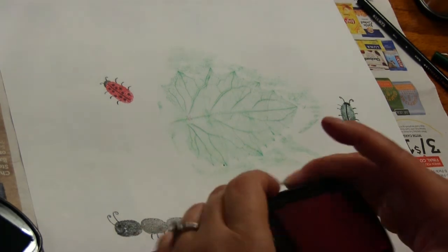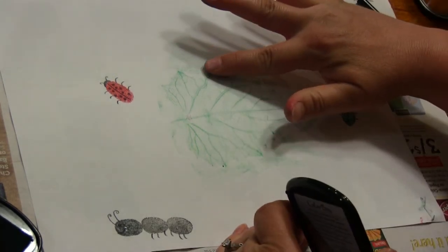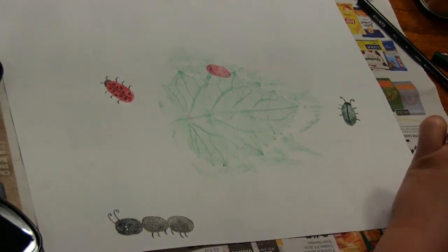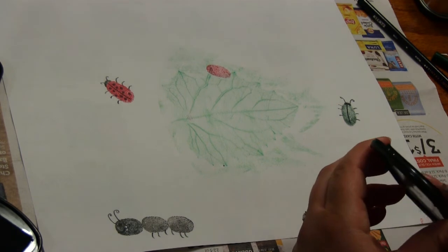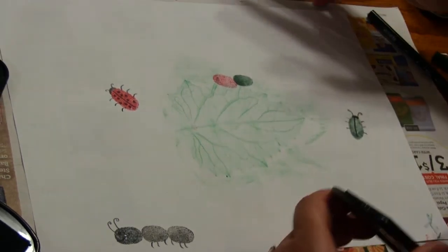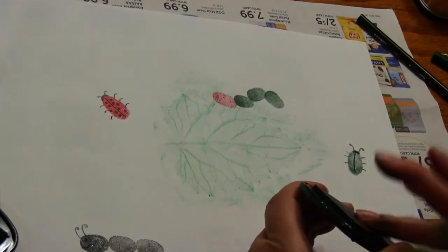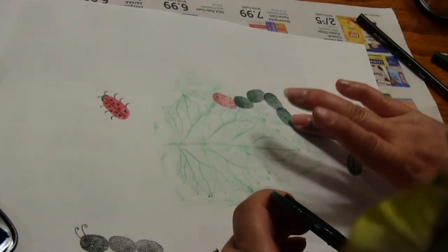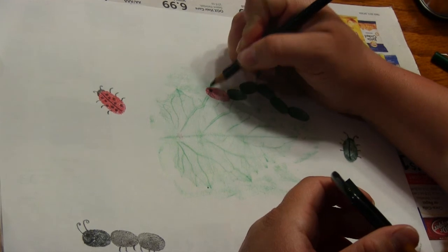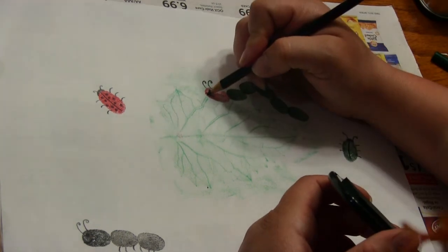And then I'm going to use 2 colors. I'm going to make a caterpillar with a red head and a green body. So I'm going to use a red fingerprint for the head. Then I'm going to switch to my green. And I can even kind of make him like he's bending his body. Make him look like he's eating that leaf.